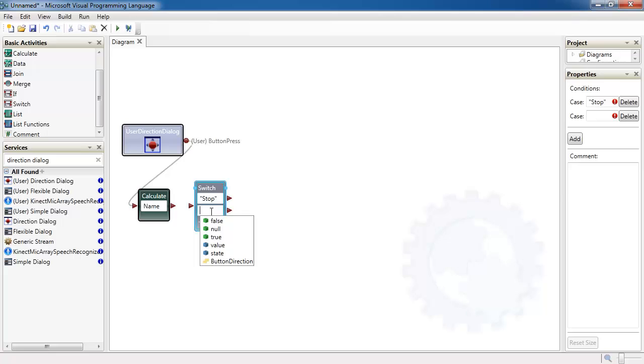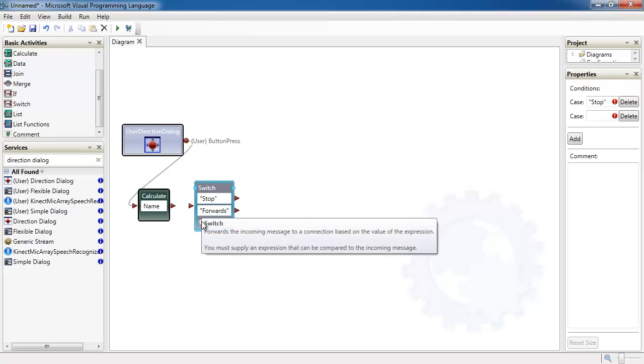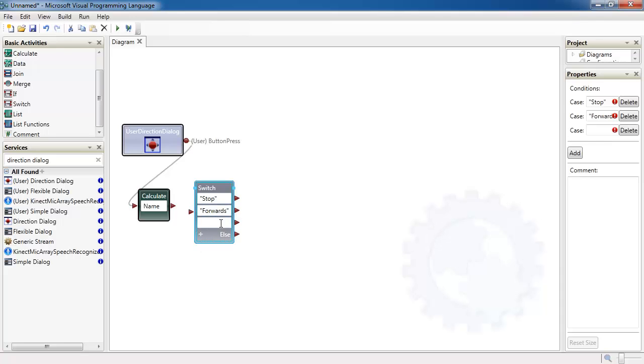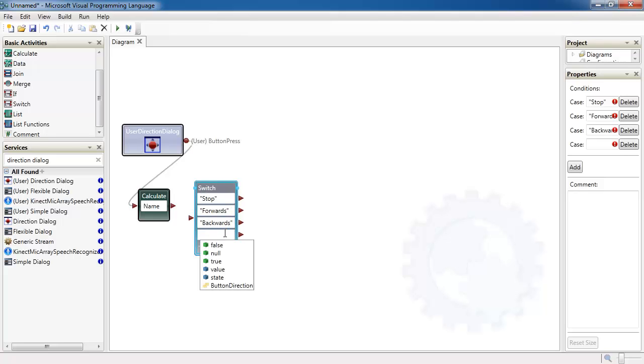There is the forwards button. So make sure you type in the quotation marks and press the plus button every time you've typed something in. So backwards. Make sure you don't spell anything wrong. So we have left and right. Oops.